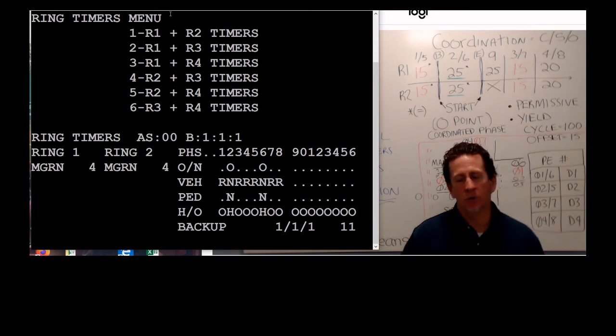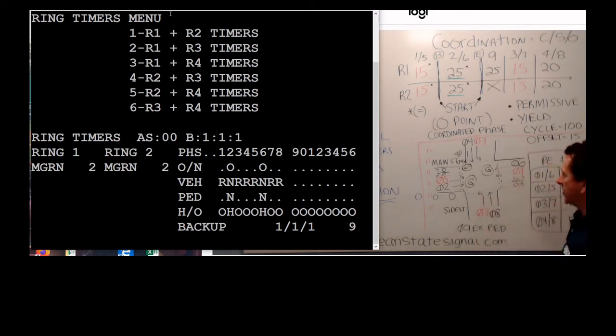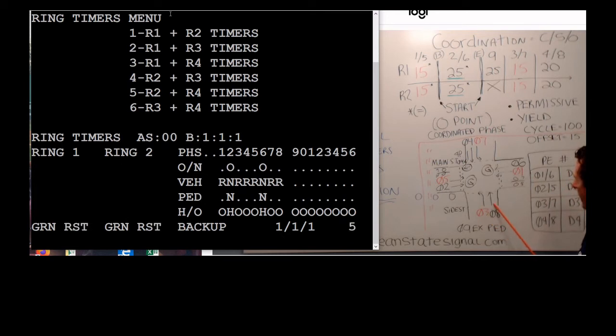So that comes back to the conversation about if I have demand on 4 and 8, and I don't have any vehicle demand on 4, and a vehicle pulls up on 3, and the controller hasn't made the next decision to go to 1 and 5 or 2 and 6, then the controller can service 3.